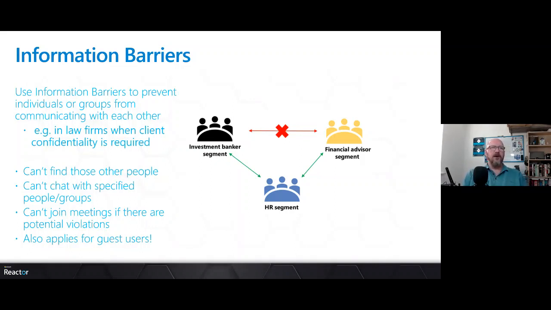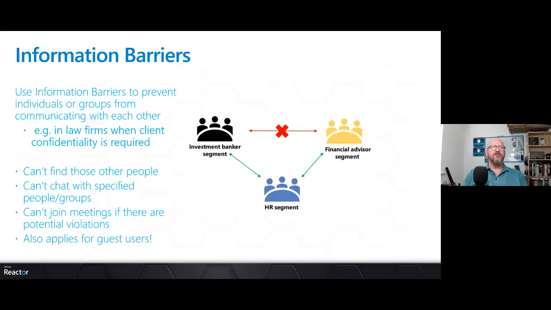I did some consultancy for a large marketing firm where they had operating companies all around the business, and being a marketing company, one operating company might be doing an advert for one brand of cola, and the other one might be doing a marketing campaign for a different brand of cola. So you don't want to let the data flow between them, but you also don't want the users to be able to chat between those boundaries as well. So you put up walls around all of them, and this in Teams is called information barriers, and it's easy to set up.